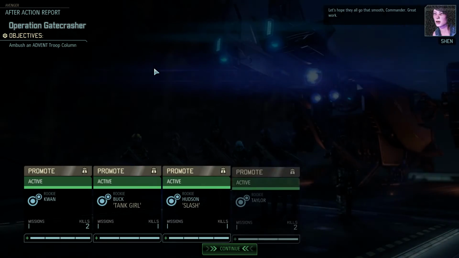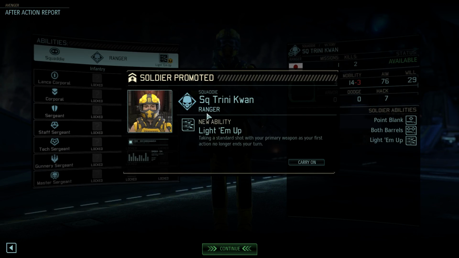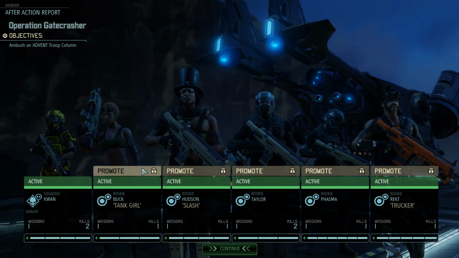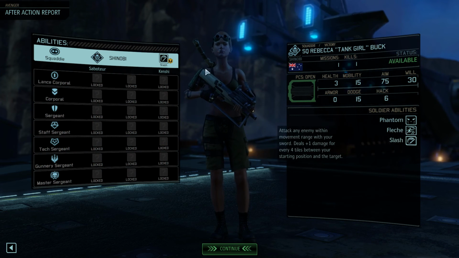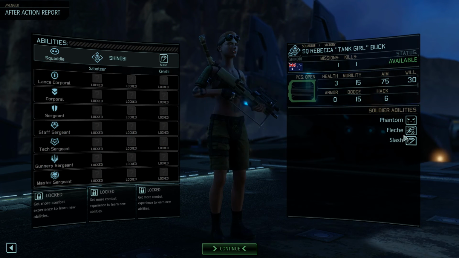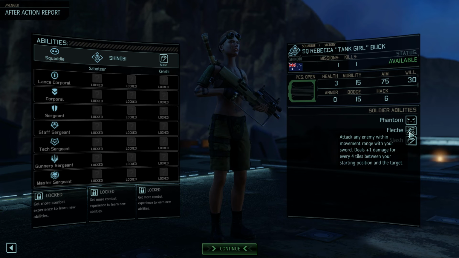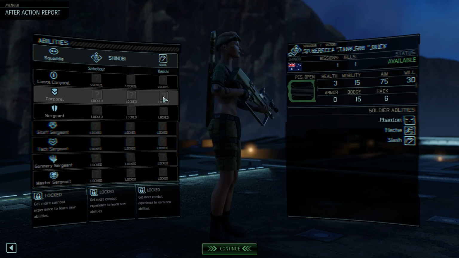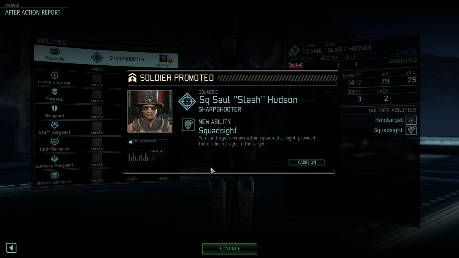Let's hope they all go that smooth, Commander. Great work. So we have 8 soldiers, and in Long War there are 8 different classes. We have the Ranger that can take 2 shots. She also has a double-barreled shotgun that she can use in close range. And then we have a Shinobi that gets slash. It gets the sword, of course, and she also gets the flash. It's a charge, deals more damage. And Phantom doesn't get revealed when the squad gets revealed, and this is a really strong class, I think. We really need them.